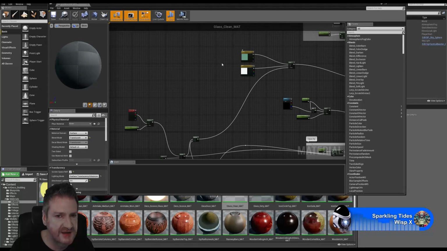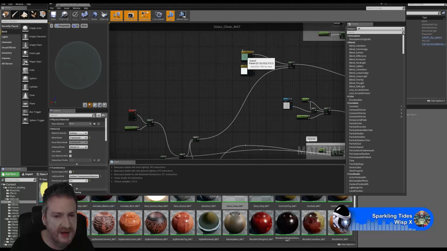The best thing to do in that instance would be to duplicate the material, and that way Unreal is going to use all of the same references here for the first material, but only recognize the change in the second color.